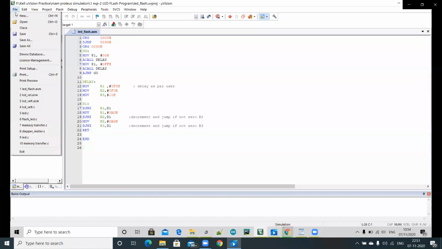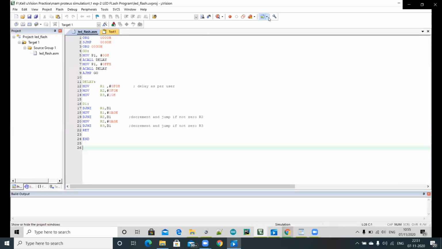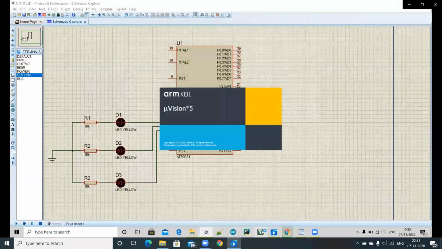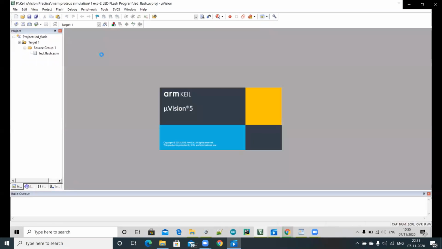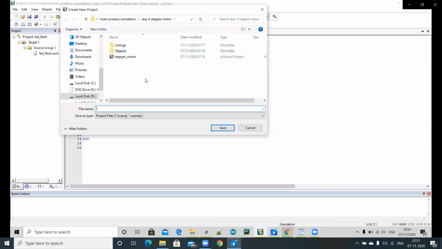So before simulation, what do we require? Hex file. So we generate a hex file of our program. So we have to go into the Keil version, create one new project, give some name.